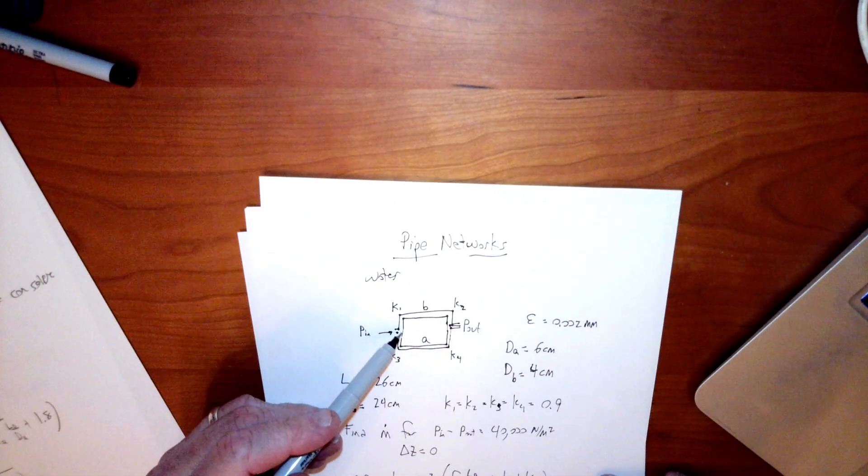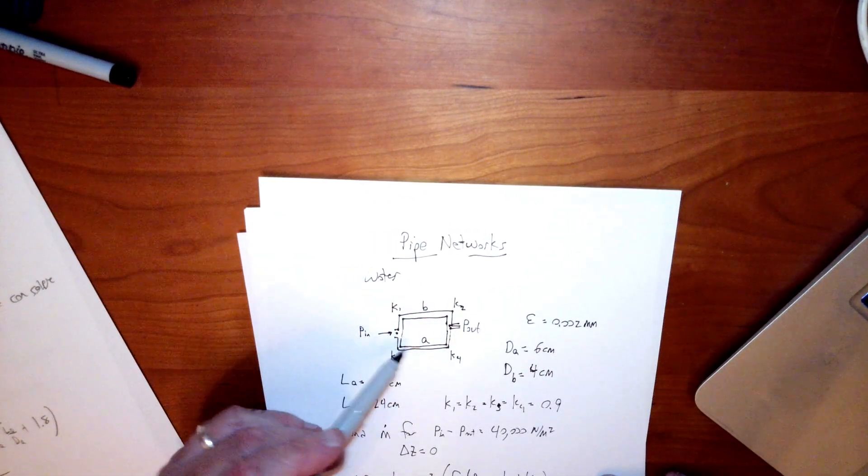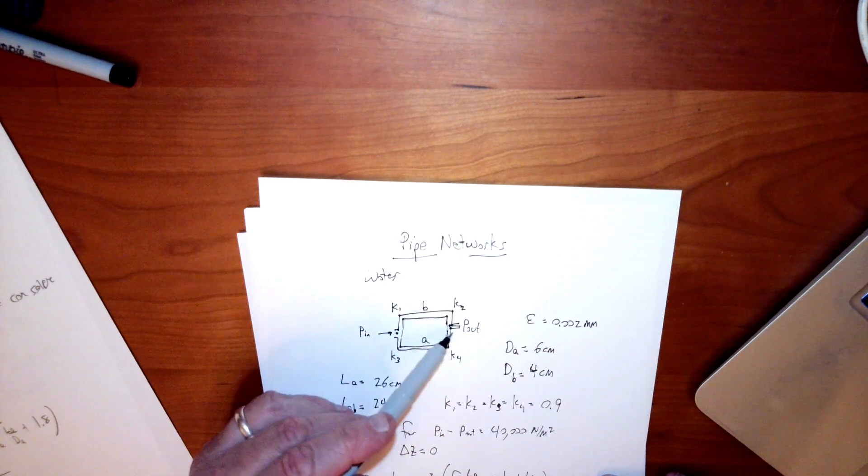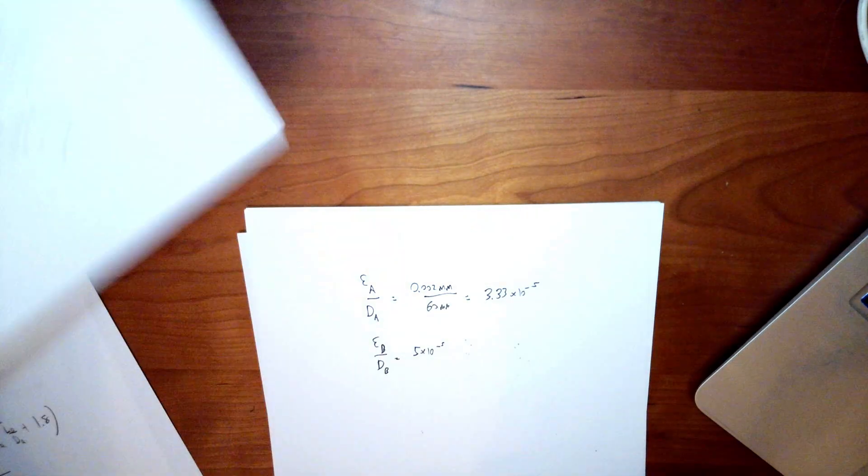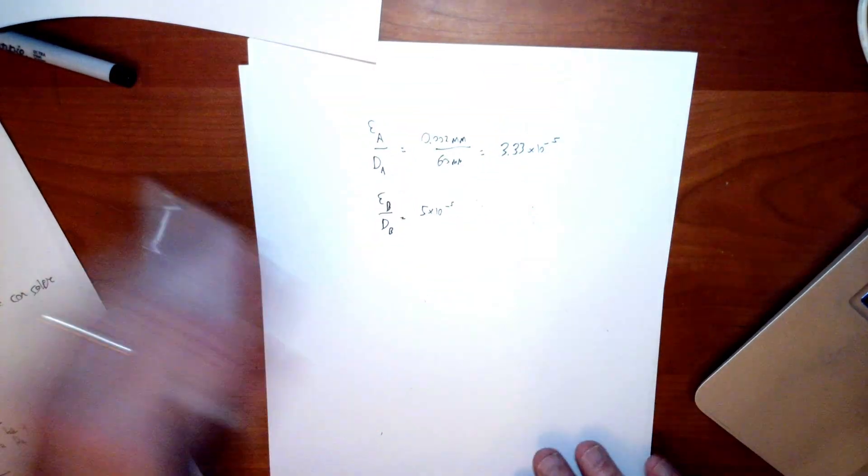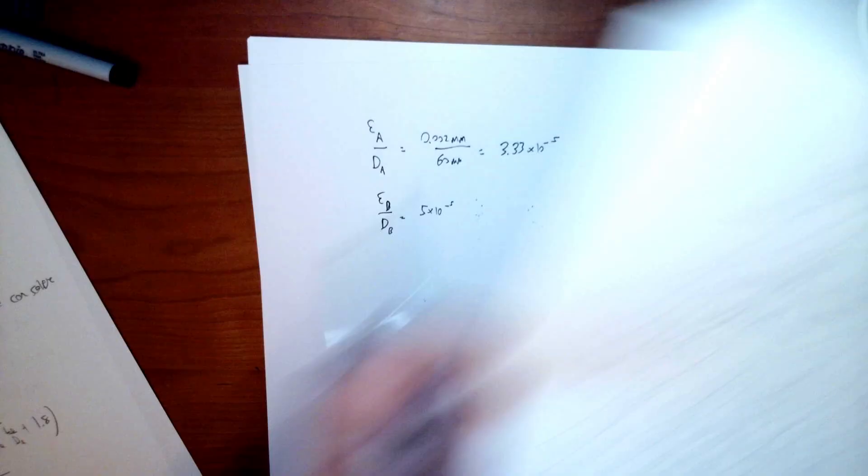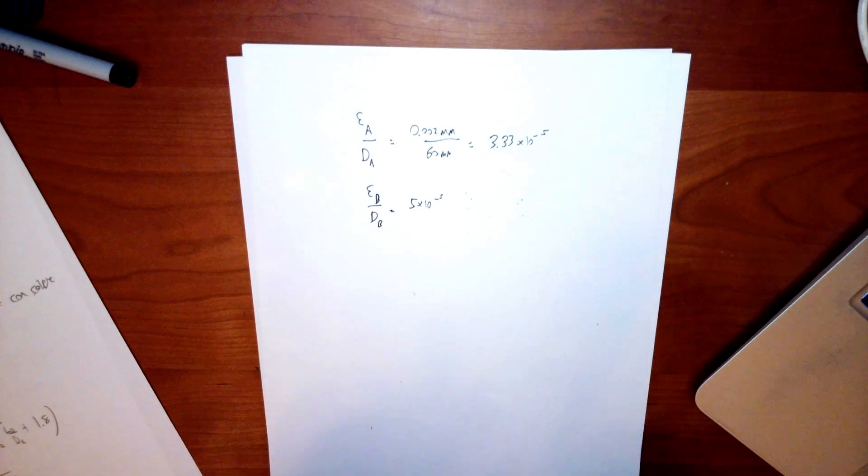The pressure at the inlet of A pipe is here, and that just drives flow to the outlet. It doesn't even care that there's a pipe down here. All it knows is there's one pressure here, one pressure here, and there's a pipe in between. So you can treat it as a completely independent problem. So basically, we're just solving two pipe flow problems at the same time, and then adding them together at the end. And you know how to do this problem. It's a bit of a pain in the butt because you have to guess and check. But on the other hand, it's a process that you know, and is really actually not that hard.